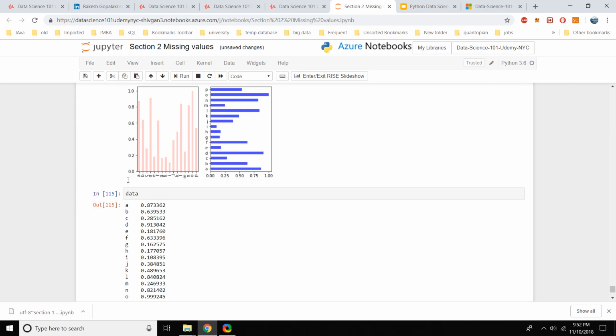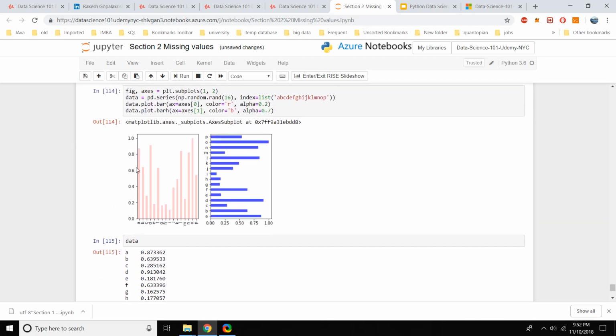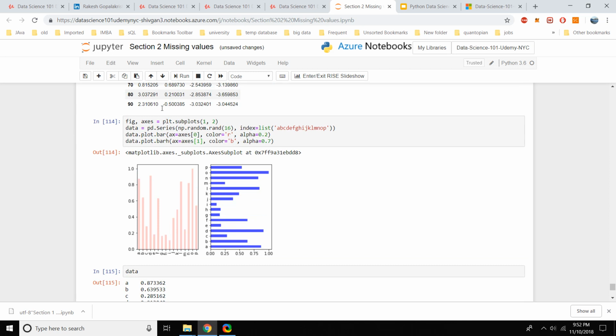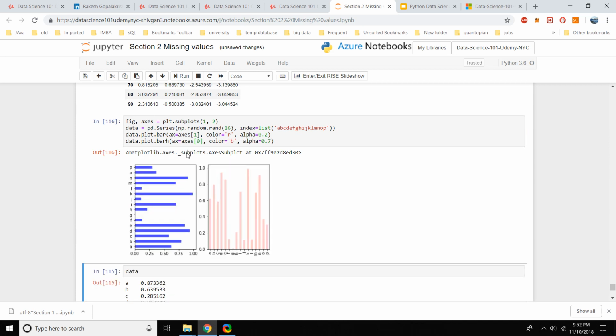But for the same data, I want to create an index that would remain the same. Index would always be on the x-axis unless otherwise specified. If I were to flip this over, I have to put a 1 and a 0 here, and it's going to flip things over. So we can flip this over, change the color, and change the alpha, which is how translucent it looks.